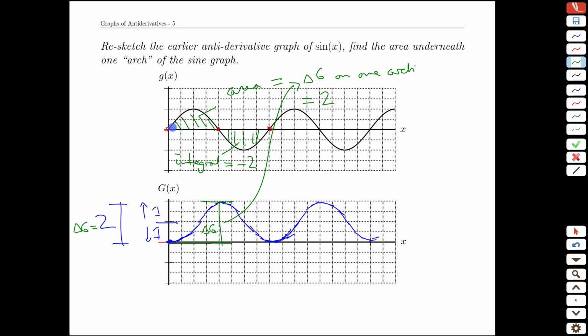So that's it. If you can connect values on the graph that we're starting with, and then trying to build an antiderivative, you'll see those values as slopes. And if you see areas or integral values, because they can be negative, those will translate to changes vertically on this graph here, or as a short form, delta F or delta G in this case here, big G and big F. With those two relationships, you can pretty much sketch any antiderivative you like. It's a very powerful combination of tools.